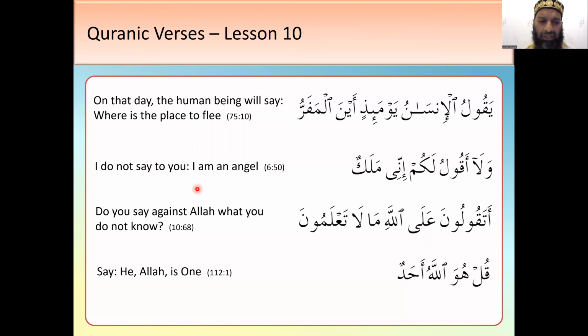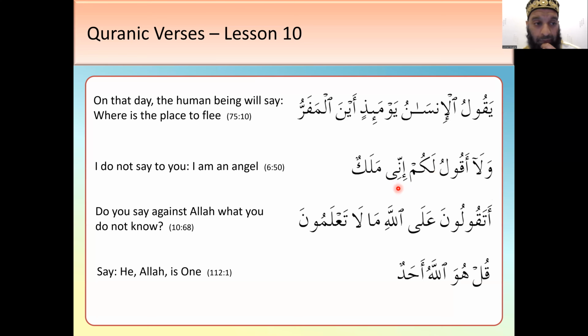The reason they don't say to you all there is that some translators think it goes out of the flow of English if you do it word to word, so they just put it as, and I do not say to you. But really it's to you all. Okay, not them. To them would be lahum. But lakum is to you all. Lam, for or to. If you don't know, try them both, and whichever one makes more sense might be the right answer.